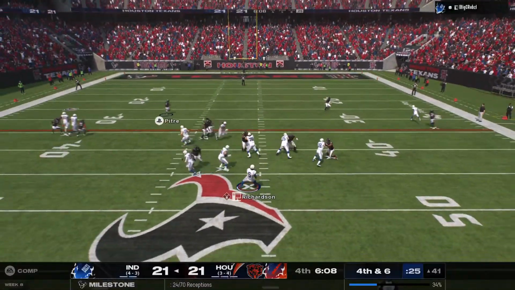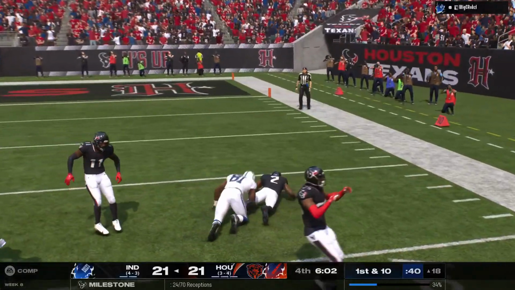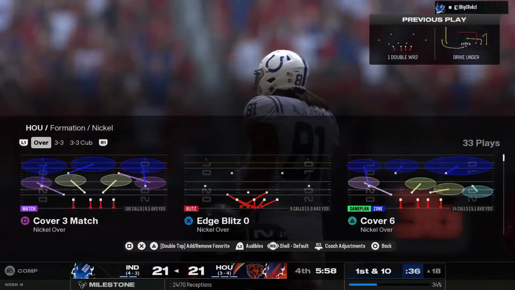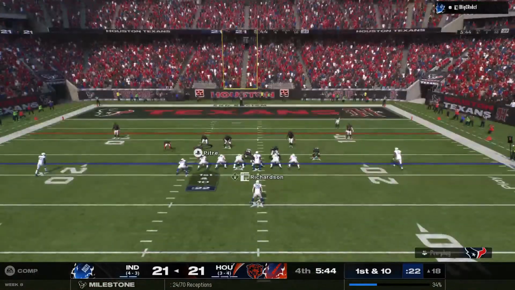Off the play fake. Here's Richardson. Complete out to the right. And they finally bring him down, but that is a big gain and a new set of downs. What a play to beat the defense on 4th down. It's 23 yards and a 1st.